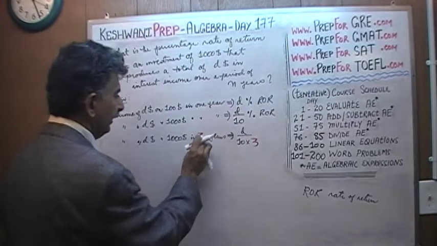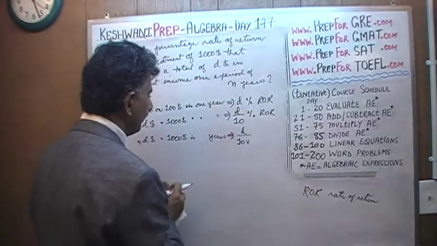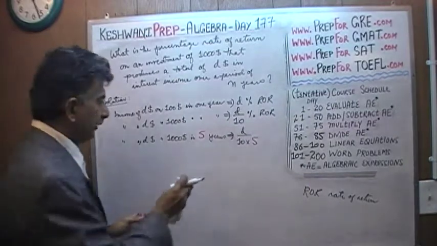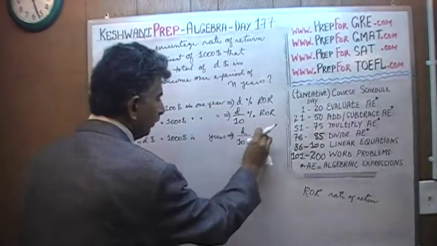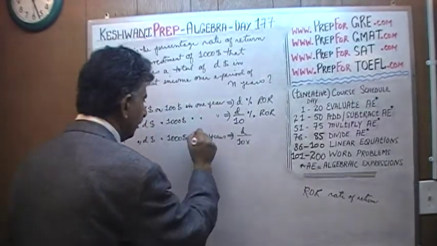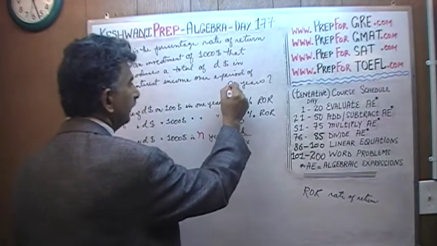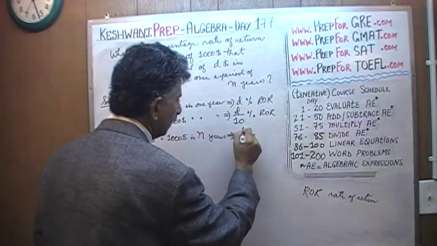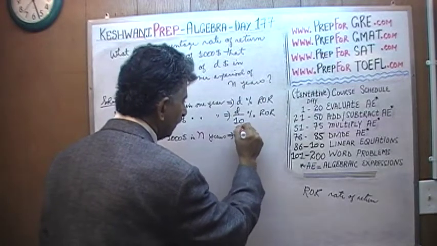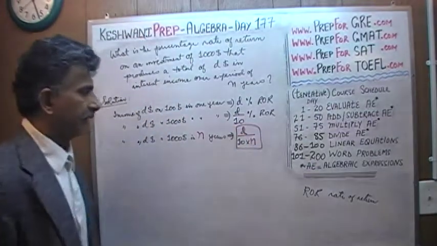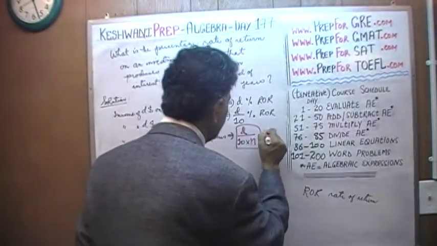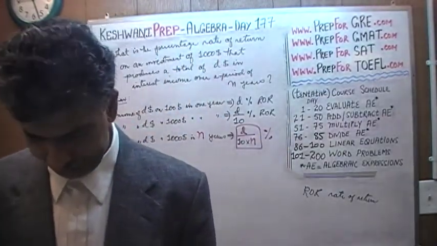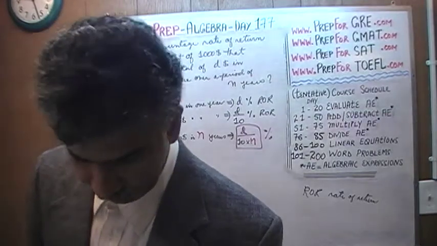If you were to earn the same return in a period of 5 years, it would have implied 1/5 the return. Only difference is there. Here we do not have 2 years or 3 years or 5 years. We have n years right here. So the answer is D over 10n. That's our answer. Our rate of return is D over 10n. That's the answer. That's all. It's a 3-step process.